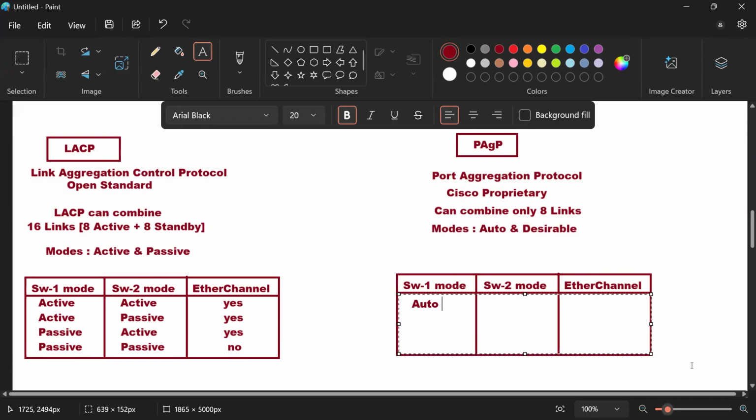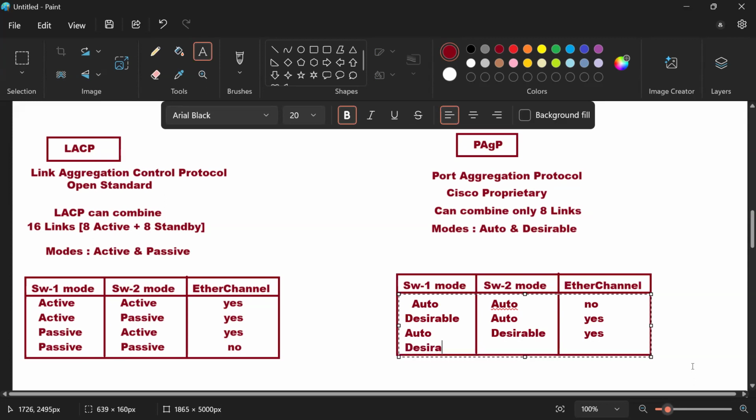So first one is auto, second one is auto: EtherChannel will not come up. First one is desirable, second one is auto: EtherChannel will come up. First one is auto, second one is desirable: EtherChannel will come up.